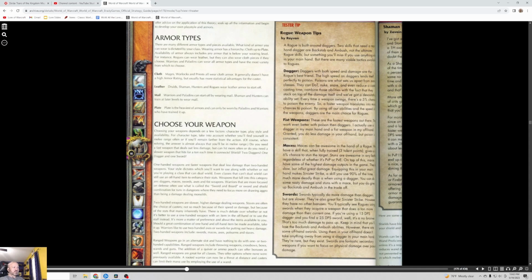Maces, it says they can be awesome because they can make you stun all the time. So that's pretty cool, maybe even in PvP. So that's neat if you wanted to have a sort of mini stunlock type character, but that's rare. You don't see that. And then swords, they do more damage. The 2 viable specs you see are dagger and swords. You don't really see fist weapons or maces that often in the meta.